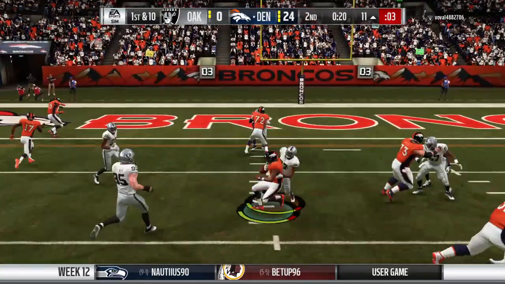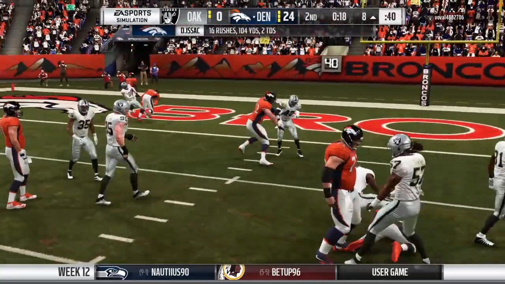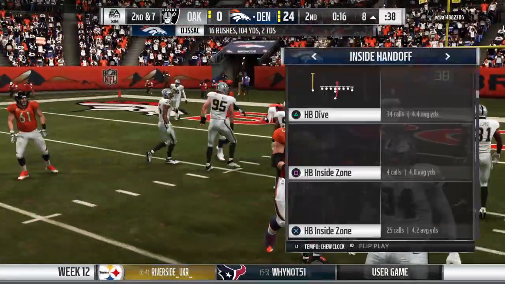And they'll go on the ground. And he'll take this one inside the 10 down to the 8. A gain of 3, 2nd down.